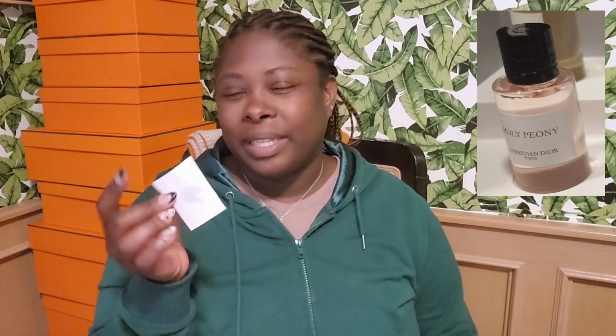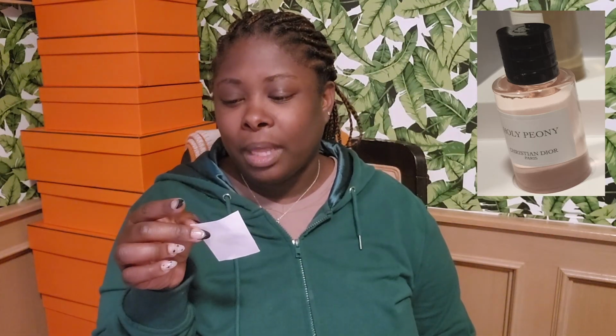Oh, I love it. I love peonies. This smells so good. Okay. Holy Peony, I would wear it. This isn't that faint. I thought it was going to be faint, but it's really not that faint. Peony in itself isn't super strong. It's a step back from how roses smell. Roses in perfume slap you in the face. Peony, I feel like, is a little bit more subtle. I would wear her. She smells like a good girl, like Rihanna before she went bad.